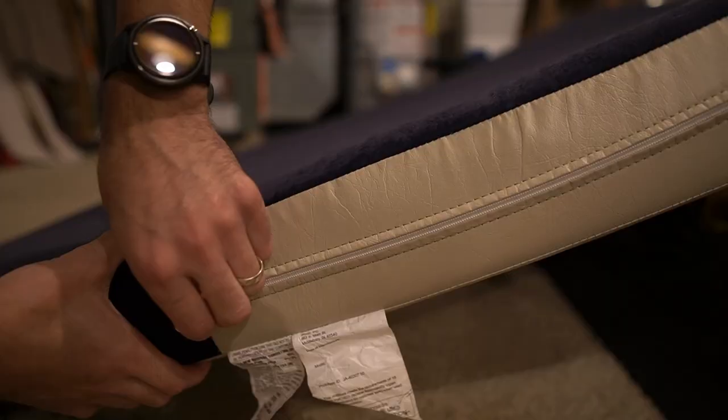This all kicked off when we first got our 2008 StarCraft 2409. My wife complained — and I understand a little bit where she was coming from — but it felt like you were sleeping on the wood subframe of the slide-out bed. It was that bad. On the StarCraft, they made that pop-up camper mattress out of some sort of compressed batting that really did not hold up well.